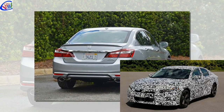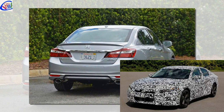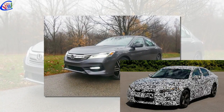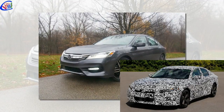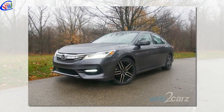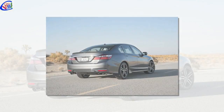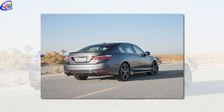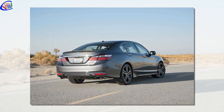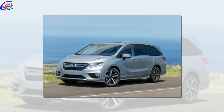Honda and Toyota duke it out every year for the title of best-selling mid-size sedan in America, with both frequently claiming victory. Toyota often sells more total vehicles, but because so many of them go to rental and municipal fleets, while Honda sells almost exclusively to individual drivers, both have an argument to be made. More details about the 2018 Honda Accord will be unveiled prior to its dealership debut this fall.